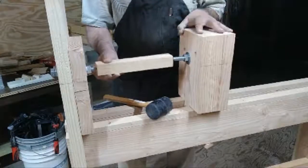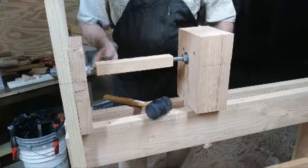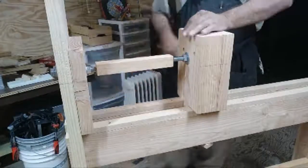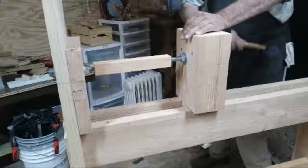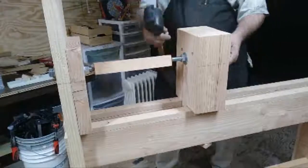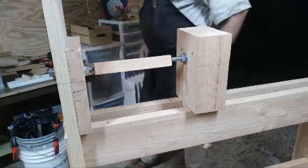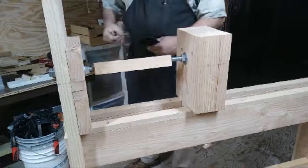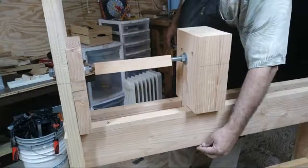And I believe what I'm going to do is, I may wind up, instead of tapping it, which works, that actually does work, I may just wind up screwing it in because I think it'd be a tighter fit. Then take your trusty old screwdriver, Phillips, and normally you'd have a wedge.